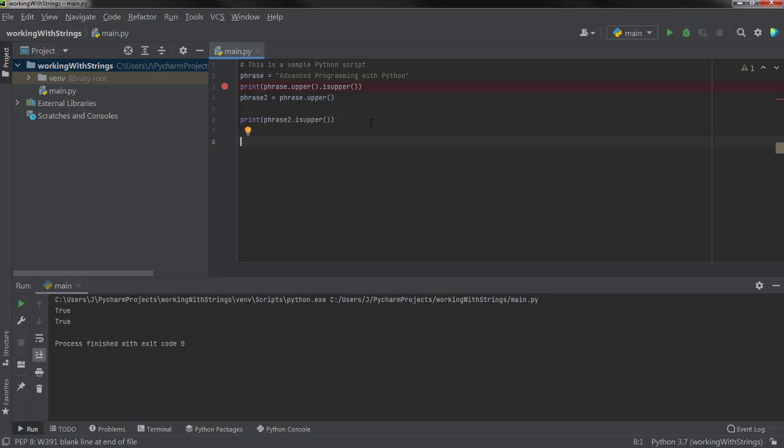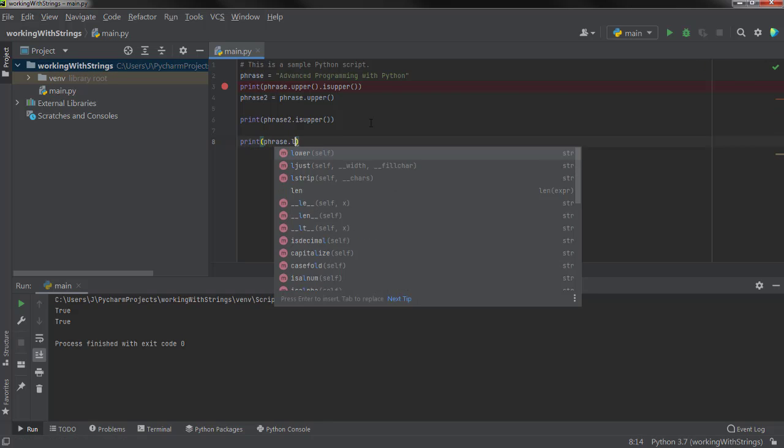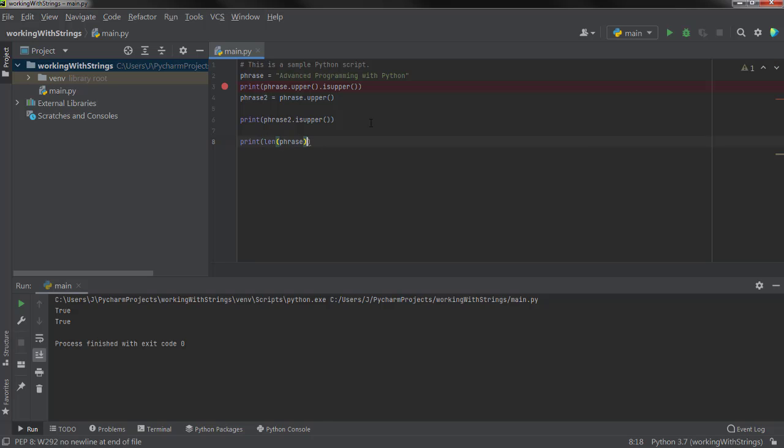Let's print phrase dot len. You can see here that len is a separate function, which is called by writing len, and then you pass the sentence inside it.